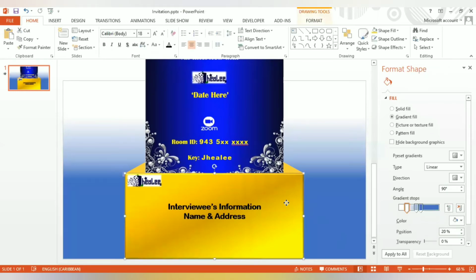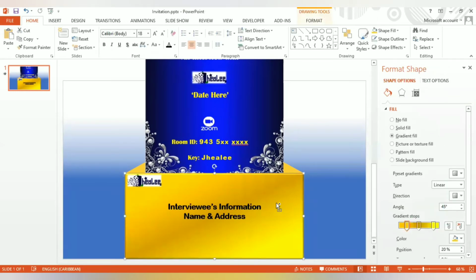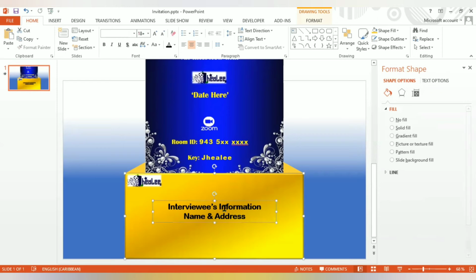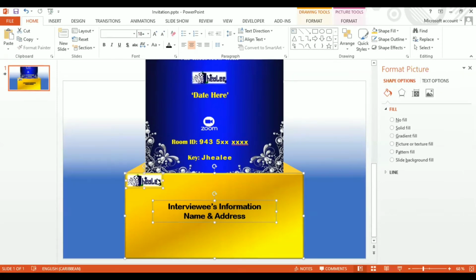What I'm going to do next is to group everything that I want to be on that front part of the envelope. So I'm going to select the rectangle, select the text box. Once you're doing that, don't forget that you have to hold down the Control key.